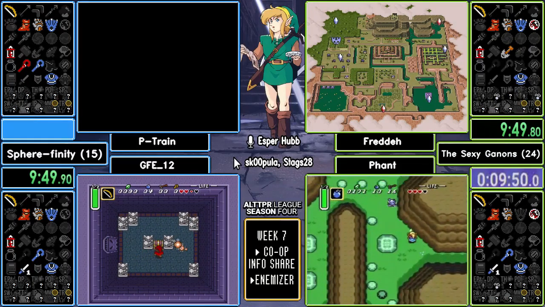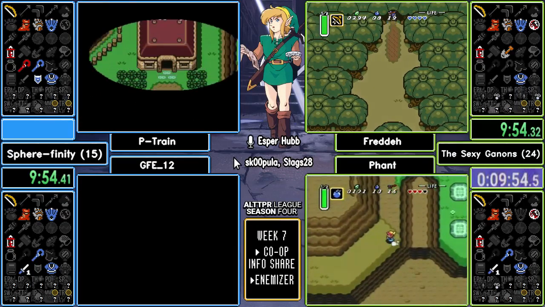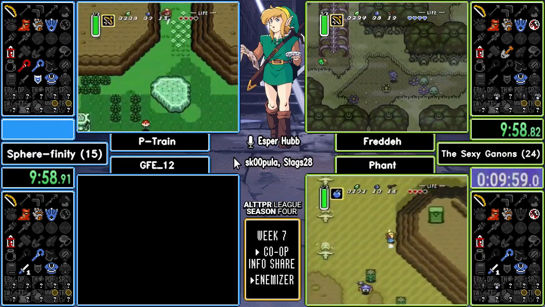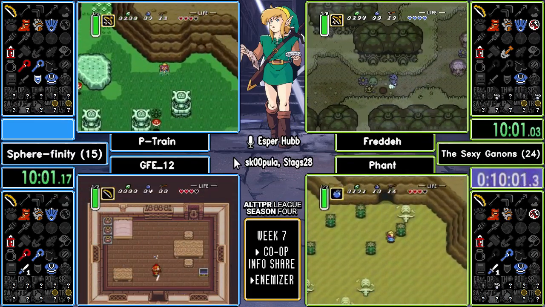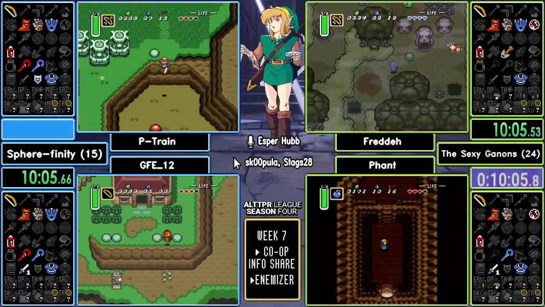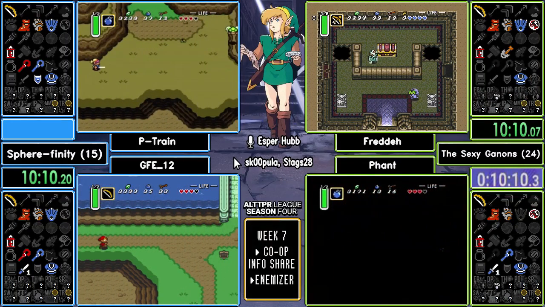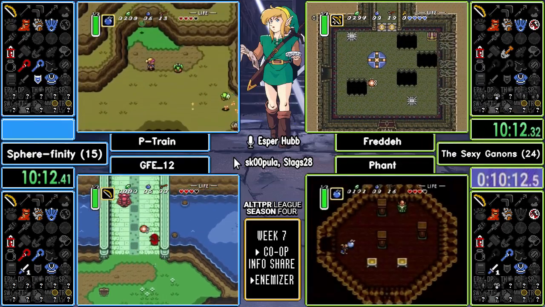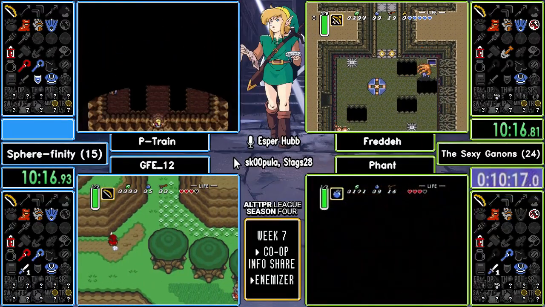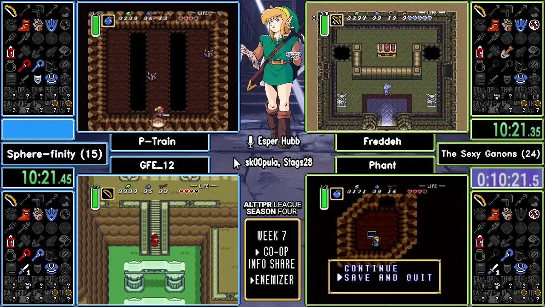And we do get a match up from Freddy. We got an, ooh, wow. These are some placements. Misery Mire being green pendant, Swamp Palace being a red-blue, and our DP being red and blue. Quite a bit to take in. Also, hello, how you doing, everyone that is just now joining us? This is A Link to the Past Randomizer League, Season 4.